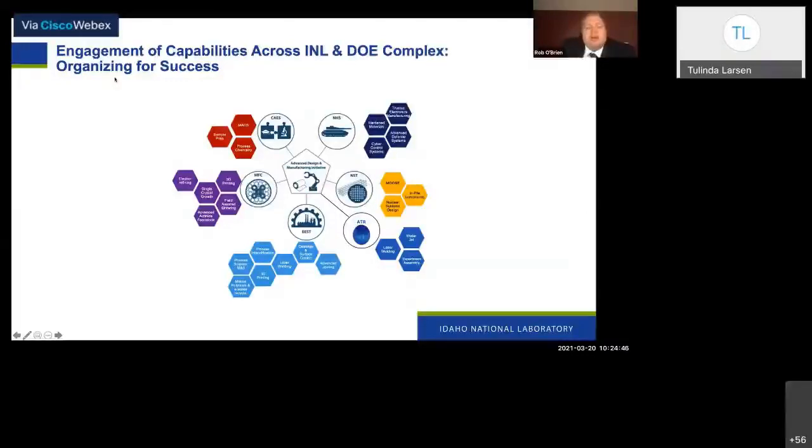The infrastructure that has been developed has certainly touched a broad number of areas that you'll see here in advanced manufacturing. And the infrastructure is not in one individual location. We actually have capabilities both in radiological environments, so extreme environments from the nuclear science perspective, but also in the cold or secure environments, such as in the EES and TR, energy and environment science and technology, or our national and homeland security sections.